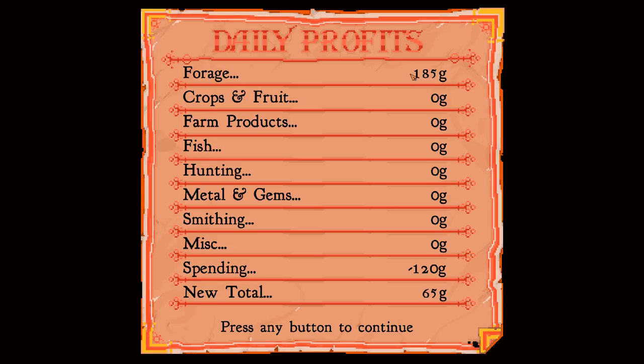What happened? Daily profits. Forage. We made 185 gold foraging, and we spent 120 on seeds. So we have a new total of 65 gold. Fantastic. Press any button to continue.